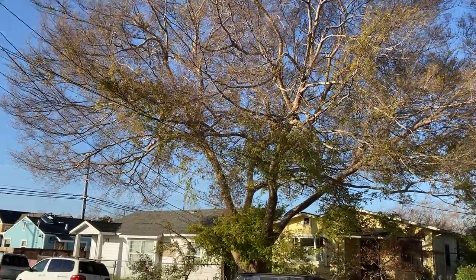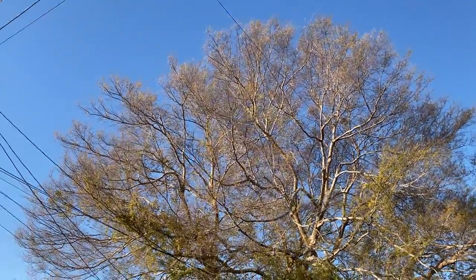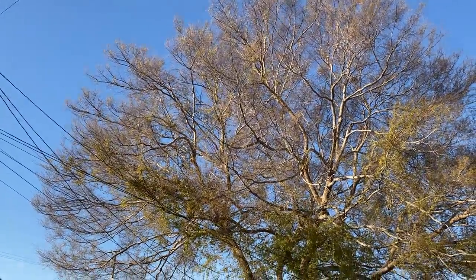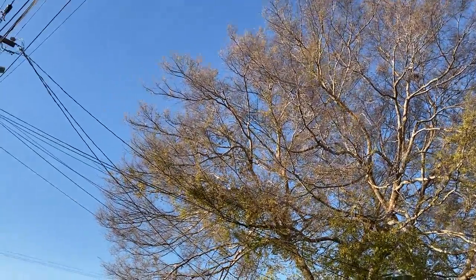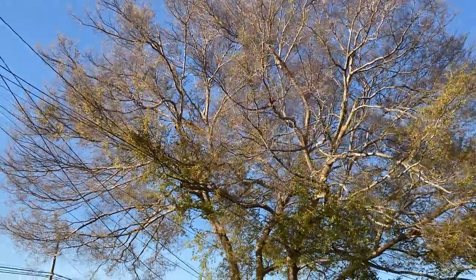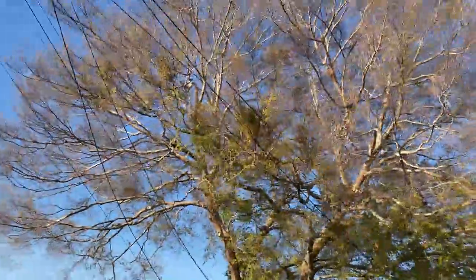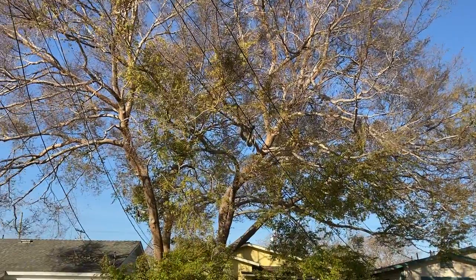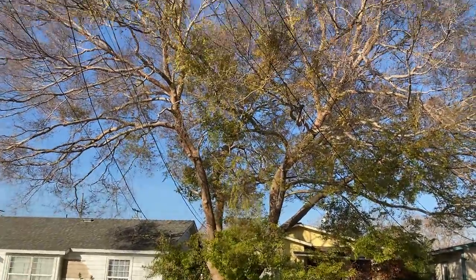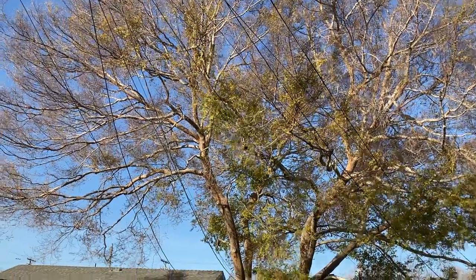What's up, friends? Here we are in Berkeley, California, on another chilly winter morning approaching spring. We just had a nice rainstorm, hopefully not the last one for the season. Today I want to show you a tree that I'm not particularly fond of as a species. I've had experiences where large limbs just fall without any warning or many signs, so I've always been a little skeptical of these trees. This is a Chinese Elm.